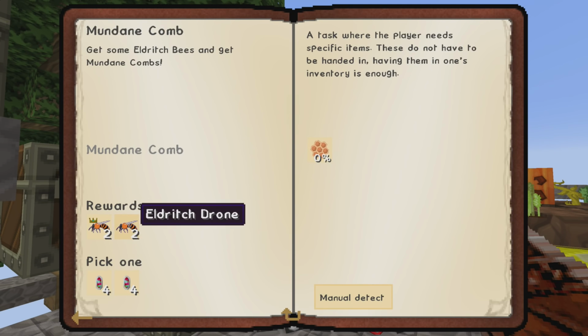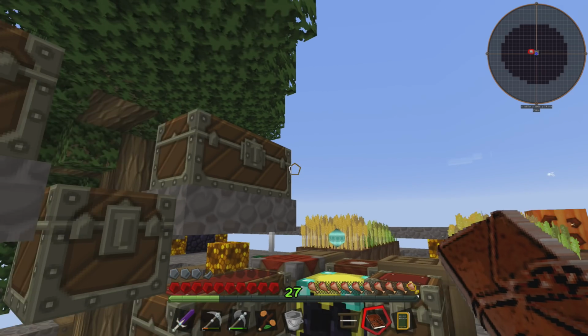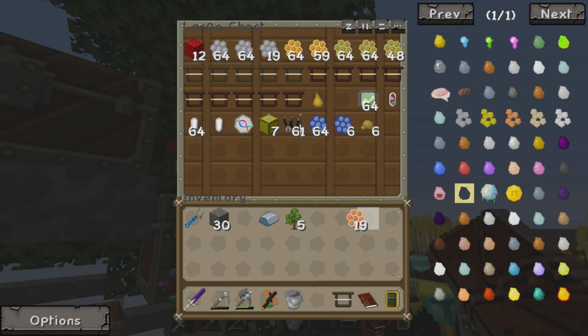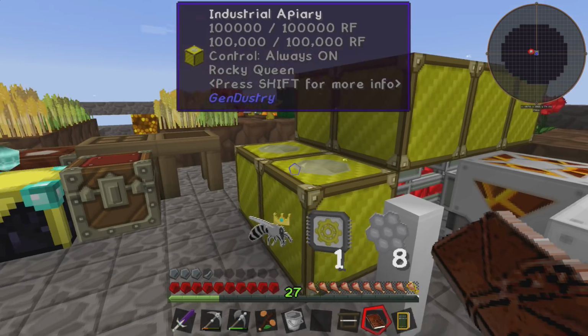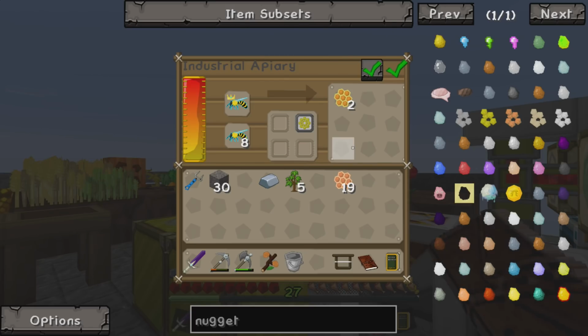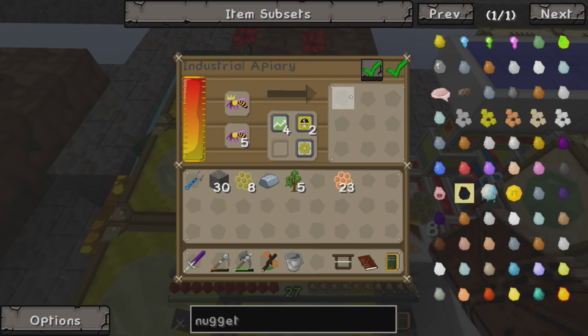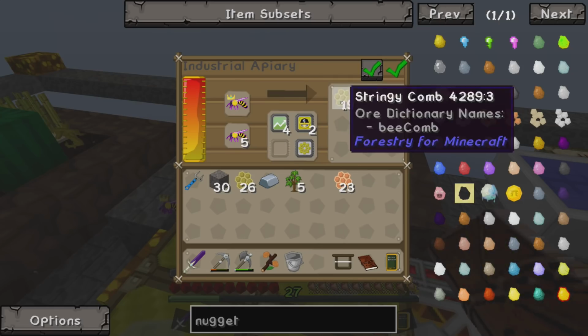32 mundane comb, that'll give us some pretty cool looking things here, so let's see. We've got some honeycomb, we've got 19 mundane comb. We should have more though. I'm not sure which one of these is producing mundane comb, if any of them. 4 more. Okay, we're gonna go ahead and clear out all the honeycomb because we got so much of it.